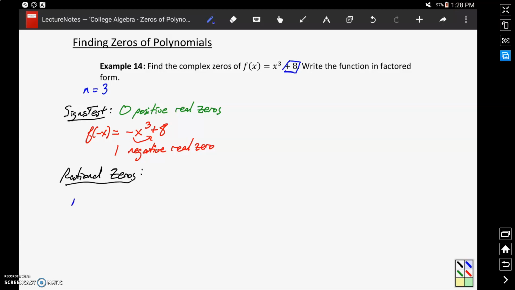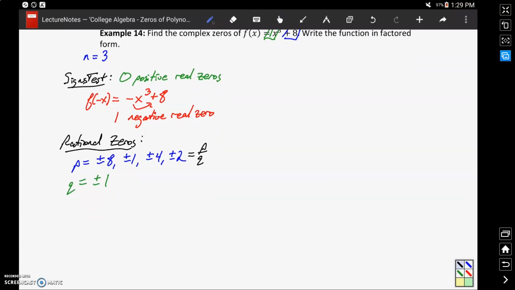In this case, our values for p will be based off positive 8, so we'll need plus or minus 8, plus or minus 1, plus or minus 4, and plus or minus 2. And our coefficient in front of x cubed is a 1, giving us only one factor, plus or minus 1 for q. In this case, this means our list of values for p is also our list of values for p over q, since we would just take each of those numbers over 1.